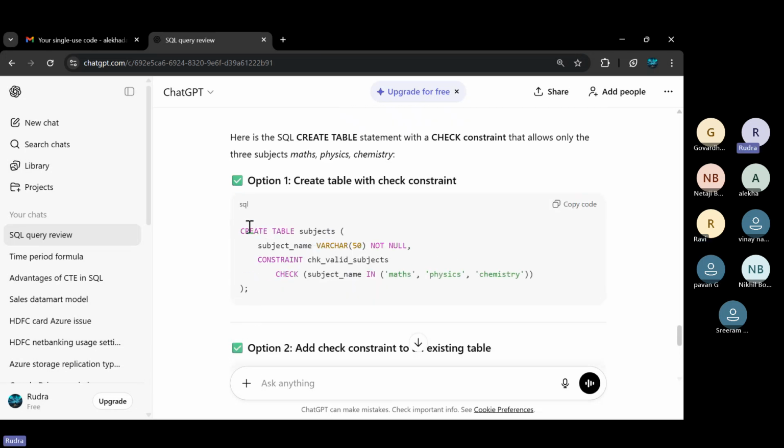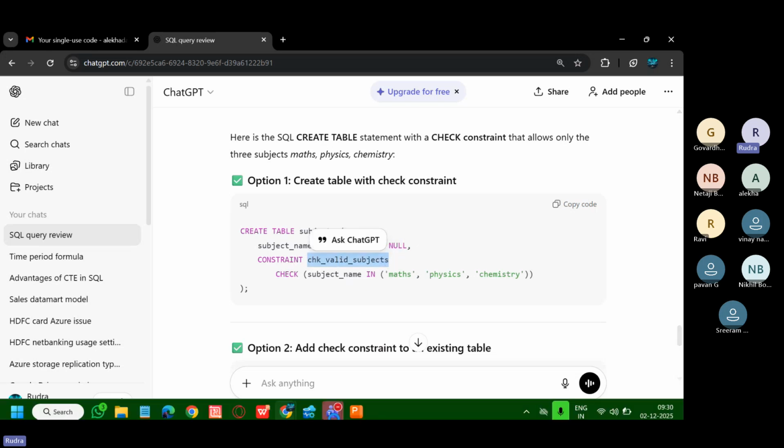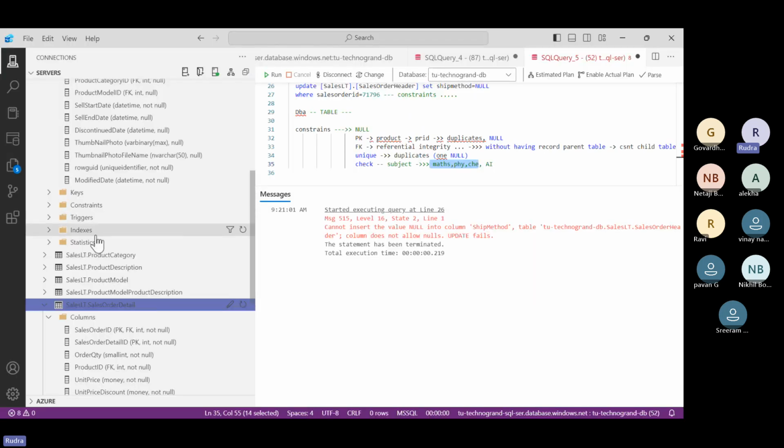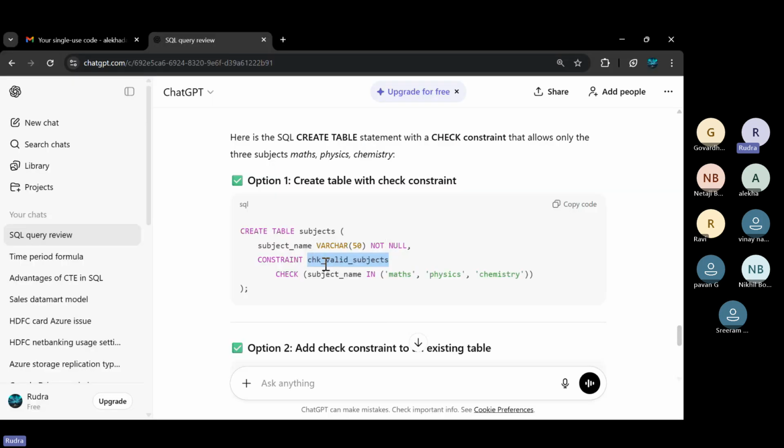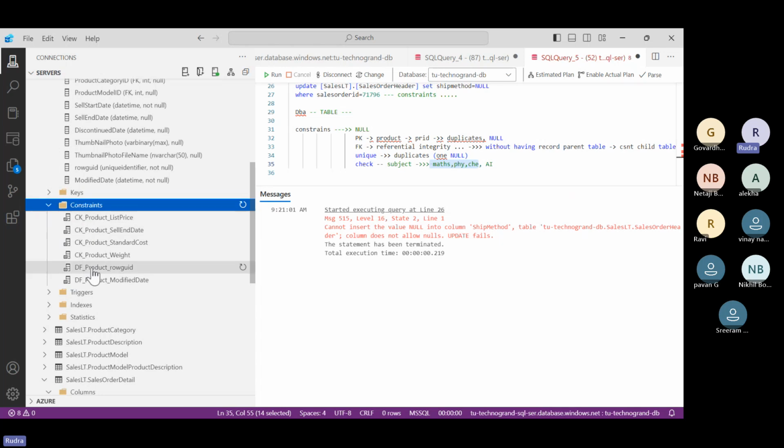Okay, so if you see, create table subjects, subject name, not null, and constraint. This is the constraint name. So if you see, maybe I'm not sure if we have it here, yeah, constraints. So if you see here, constraints will be here. So what is your constraint name? This is the constraint name. So whenever you create, automatically those constraint names will be passed over here.